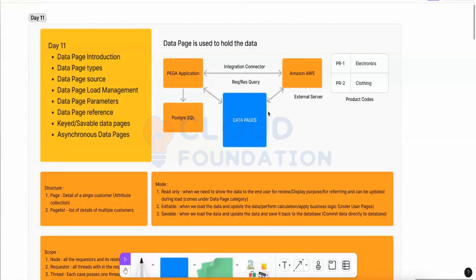Because whatever you are doing in your PEGA application, like opening the case, closing the case, running things, will happen on the blob. By default, blob size is very high. Even though the data page just holds the data because it's a temporary thing, it might not be there after some time, it will also hold the data in the blob. You can go literally 10,000 records. That's completely fine. The database will hold it temporarily for some time. That's not an issue. Once you've done the processing, it will be removed. Cool.